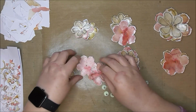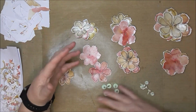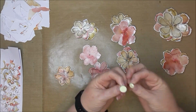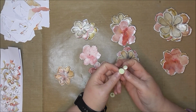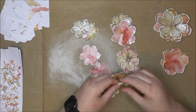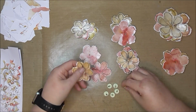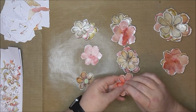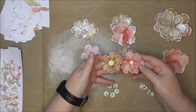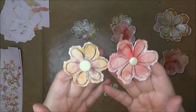What I'm going to do now, after all that moaning about absolutely nothing, is we're going to put together some flowers. Now I just want to decide which brads I like best. I'll try them in a couple just to see which ones I prefer. I quite like that one there. And I just wonder if that one looks too small. What do you think?